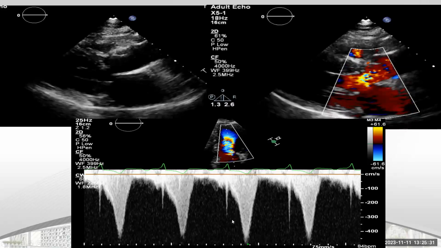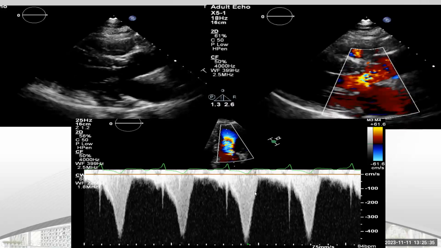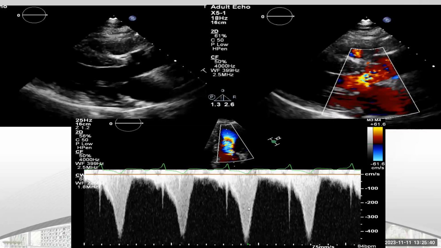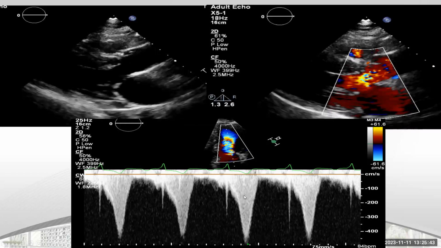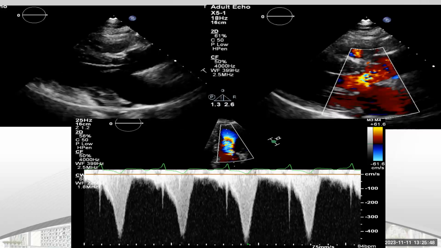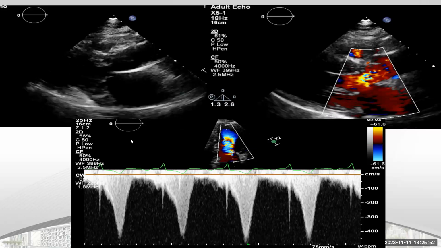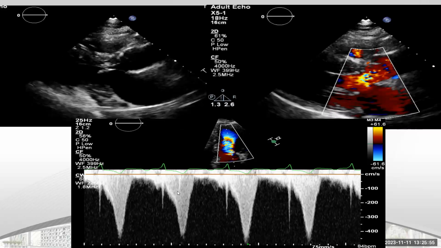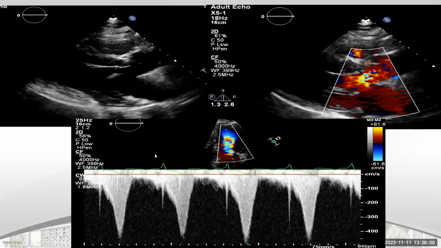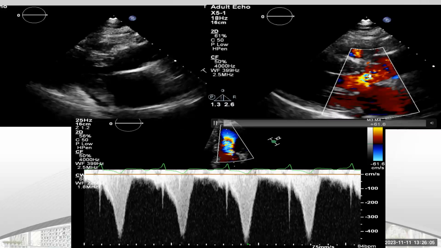This is dagger shape. So you have absence of the first part, and you just have the dagger shape, and this is called dynamic obstruction. That means at late systole, the obstruction starts to happen. Not like in aortic stenosis, where you have most of the systolic period after the end of the isovolumic contraction until the start of the isovolumic relaxation, just immediately before that. But this is very clear in only the second half of systole. So likely, if you don't know, this is LVOT obstruction. We are sure about this.